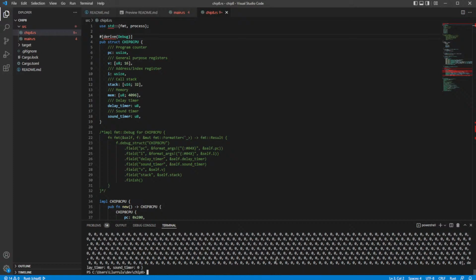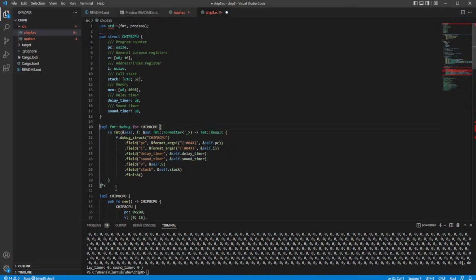Well, something that would be nice to have like a visual of, but that's something advanced. So we'll keep it with the custom implementation here.